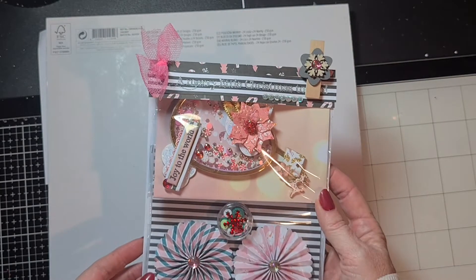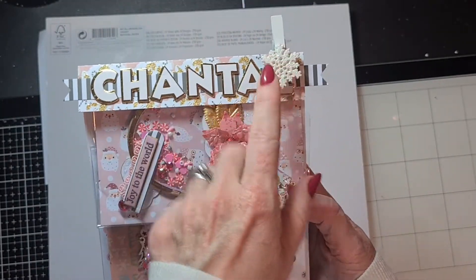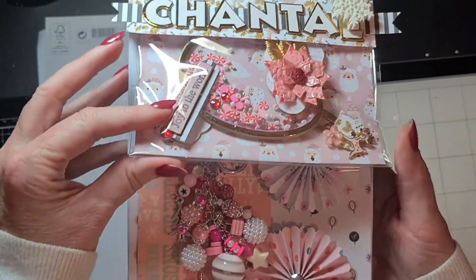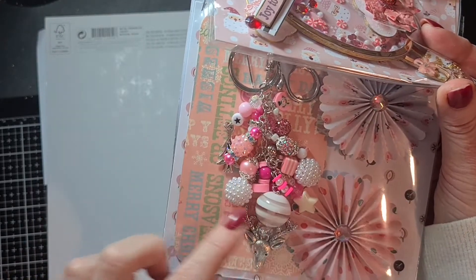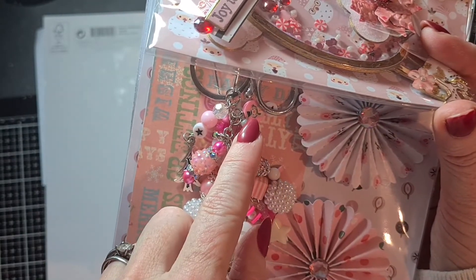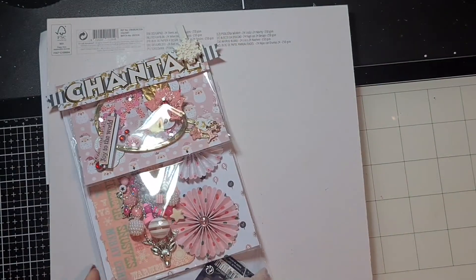The other packages are similar with the same decorations and same contents inside. I made a different one for Chantal, the host — I added her name on top with chipboard letters from my stash. She has a different clothespin with a beautiful snowflake gifted to me by my friend Adesha, thank you! She receives the same shaker and ornament as the rest, plus rosettes. I also made her a chunky charm in a Christmas theme — everything in pink — and I love how it came out with all the beads, bling, dangles, rhinestones, and razor beads with small snowmen.